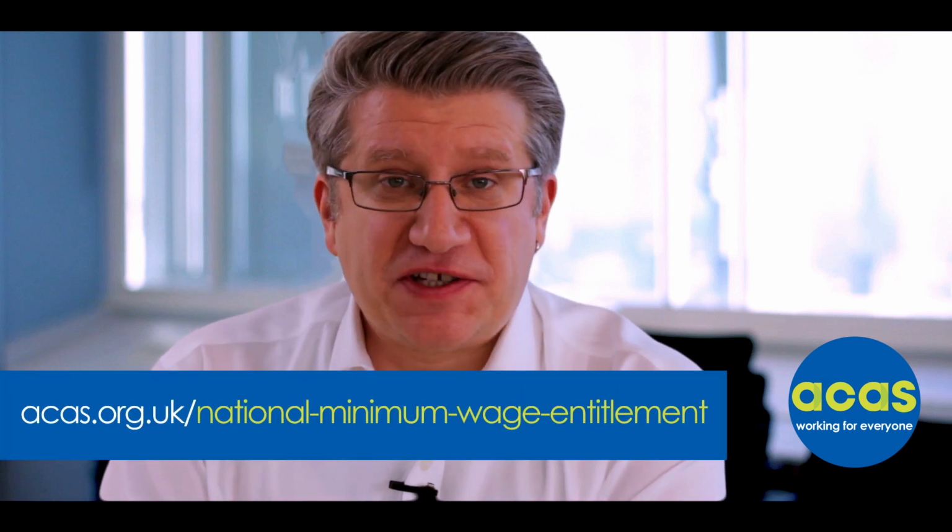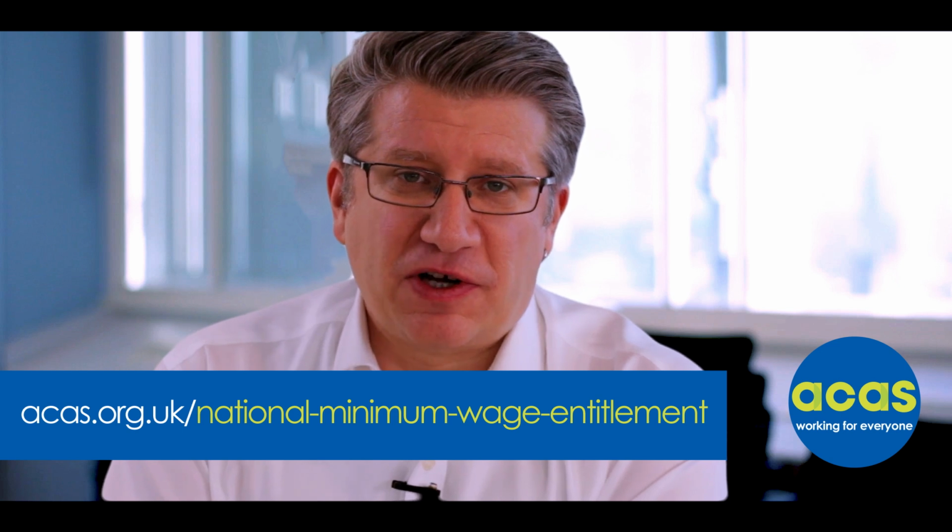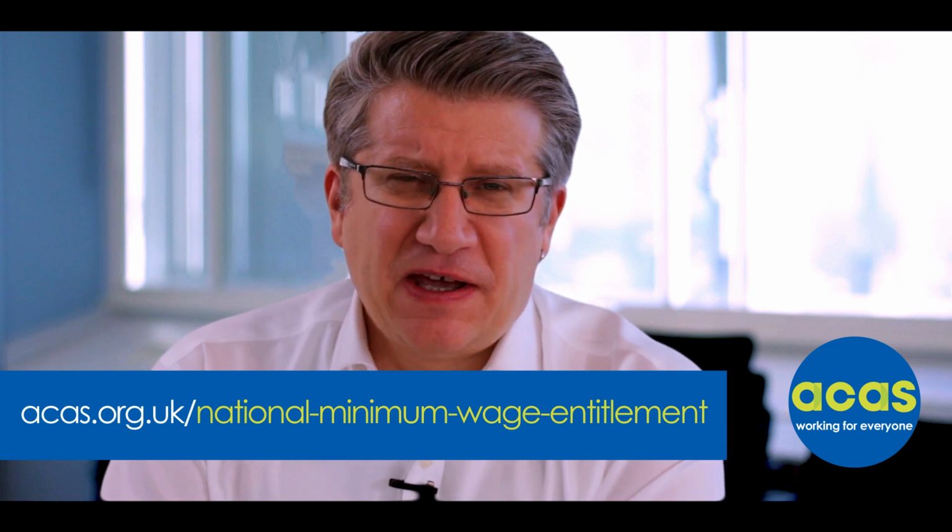Minimum rates of pay in Great Britain are set using the National Minimum Wage and National Living Wage regulations. The minimum wage rules apply to anyone classed as a worker. This includes people with a contract of employment in the conventional sense, but also people who may work as casual staff, often temps, people who work as agency staff, and indeed people who work under an apprenticeship agreement.